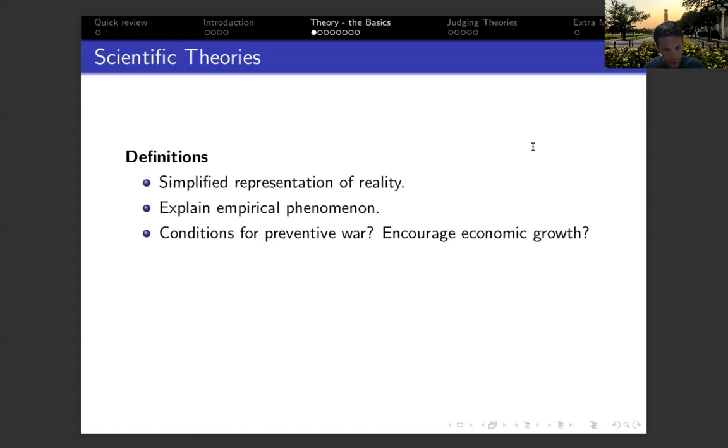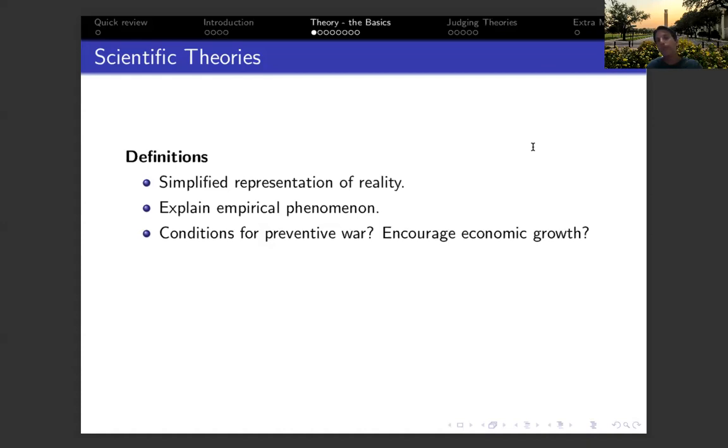These kinds of questions that we want to address using a theory fit with our own context of social science. So this is a category of cases, a category of events. For that example, all preventative wars. We want to explain the conditions for all preventative wars.